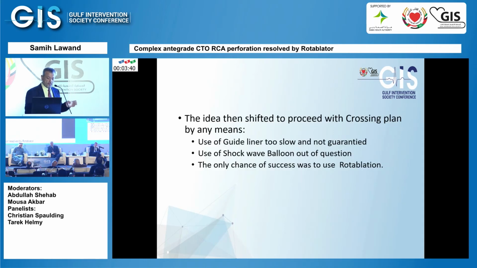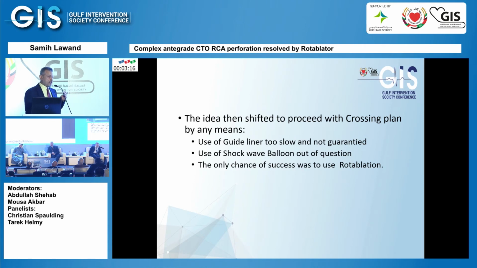It came to me a couple of ideas. First, to use a guide liner, but my previous experiences with the guide liners in a situation like this is terrible. Usually they don't help. The use of a shock wave also will not help because it will not reach the totally occluded segment. And the only chance of success is to cross with a burr, with a rotablation.